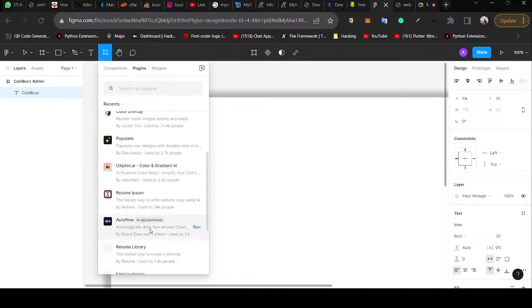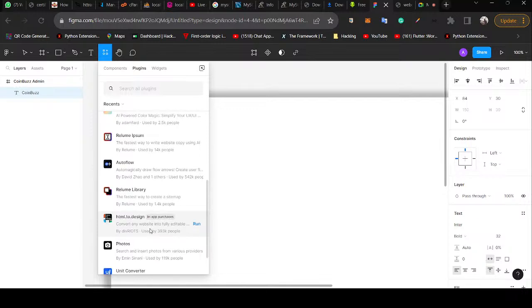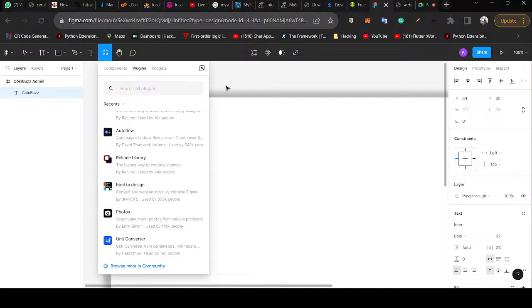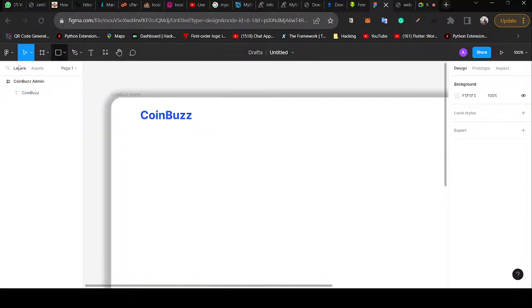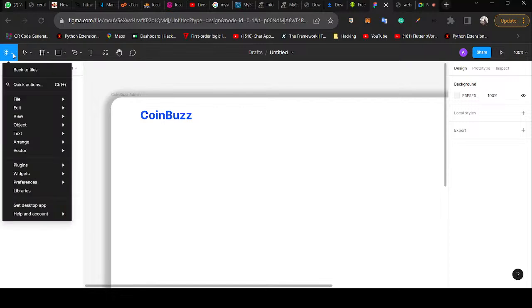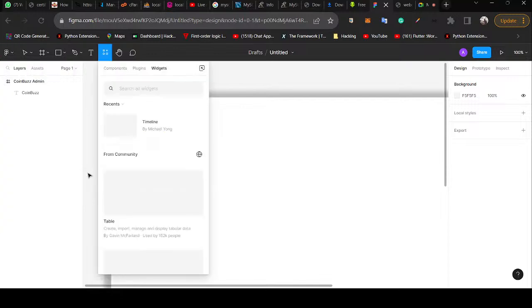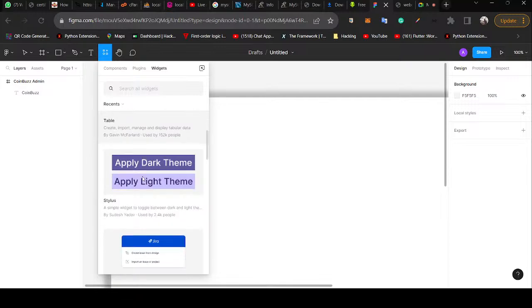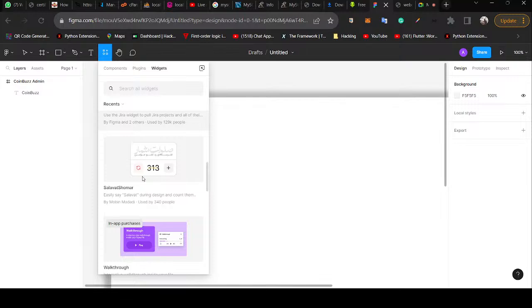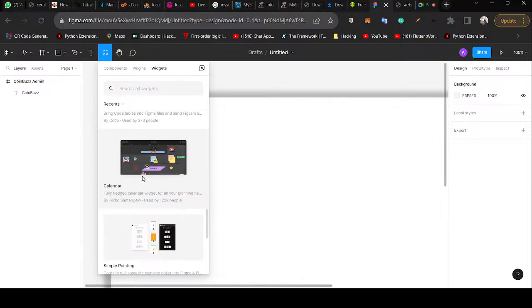These are plugins. Let me check for widgets. Come here, widget, find more widgets. The full meaning of widget is window gadget. Did you hear me? Widget, window gadget. That is the full meaning of widget.